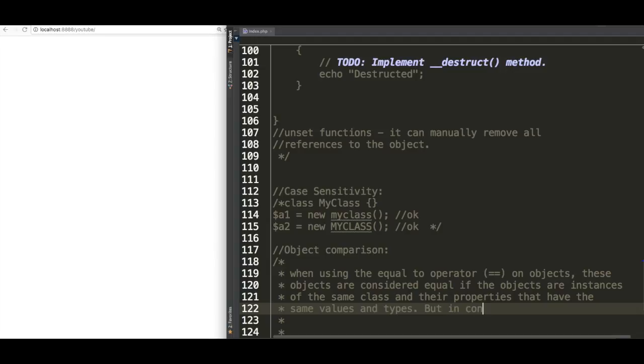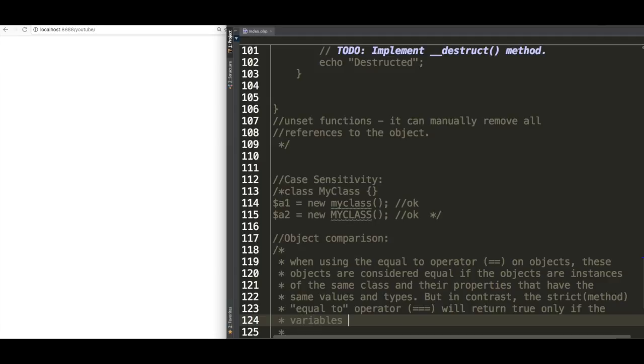But in contrast, the strict operator, which is all three equal signs, will return true only if the variables refer to the same instance of the same class.